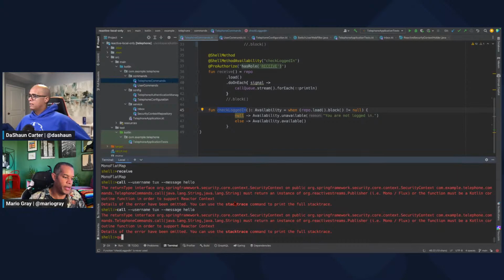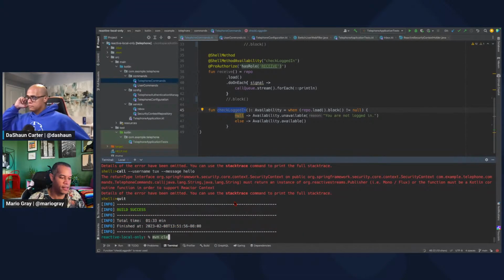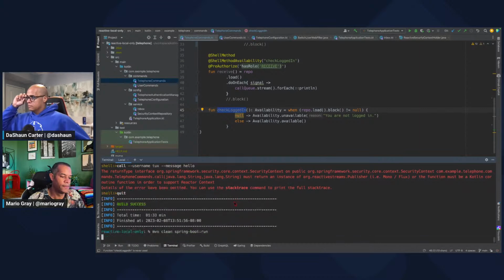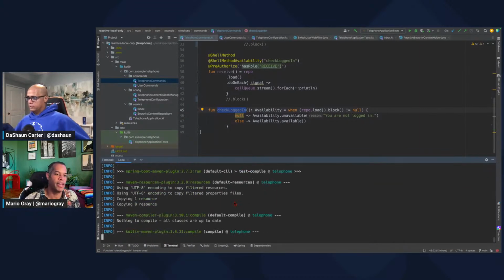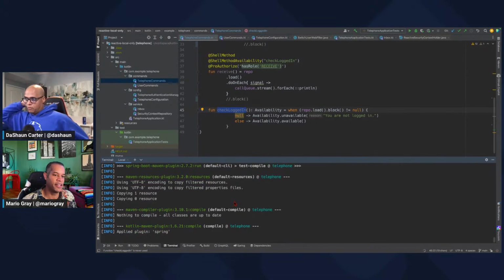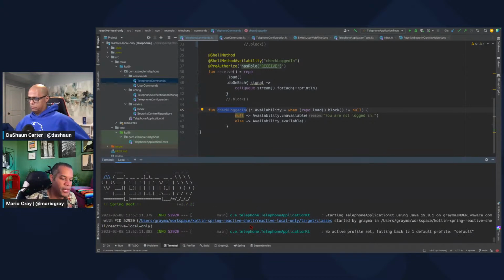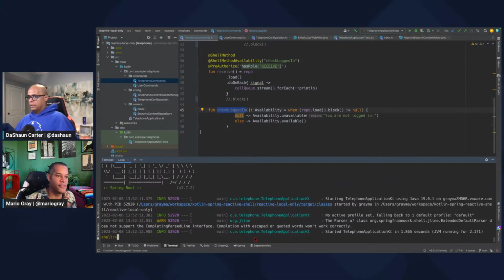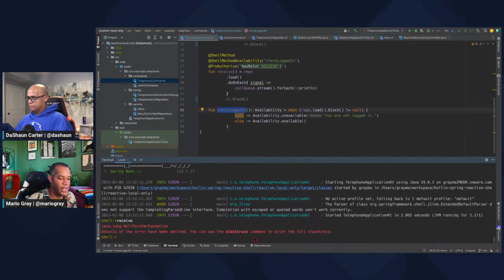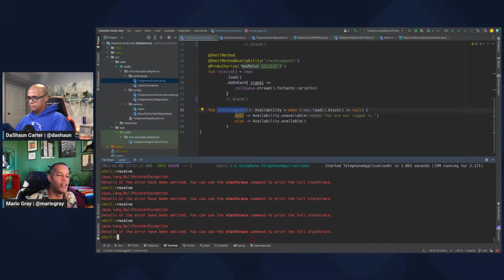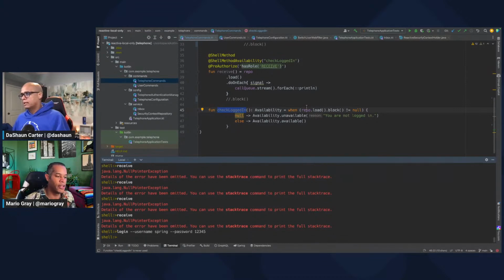If I just rerun it and let's see. I haven't run this in a while, so I might have changed some things before I left it as it is, and I might have to change them back, which is maybe those block commands were not supposed to be there. But in the long run, I'll figure out something. Let's see if I can do receive now. So yeah, I'm getting null pointers because most likely the repo doesn't have anything, and I don't have a throw check saying, hey, you're not logged in. It just throws you a null pointer exception. So at this point, you kind of have to log in in order for anything to work.